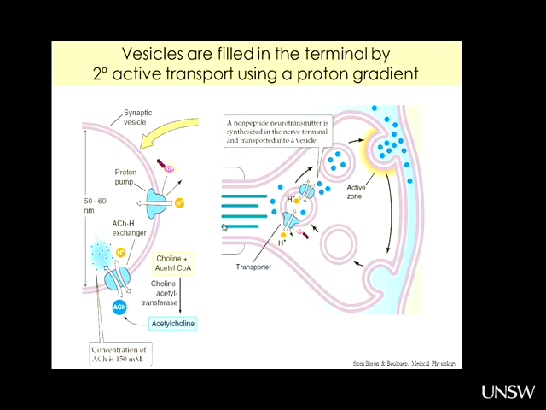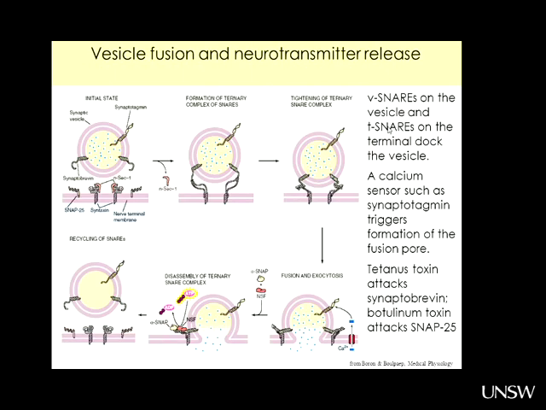And then the other thing that this slide shows is that we need to preserve these pumps and exchanges. So once it's fused, the vesicle reforms, keeping these transport proteins inside it. Okay, so we've talked a bit about filling up the vesicle using the proton pump, talked a little bit about getting it ready. Let's talk a bit about how the fusion side of things happens.